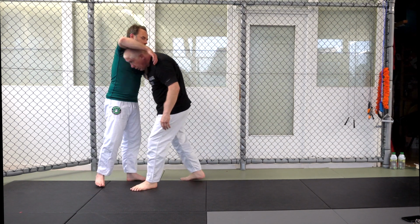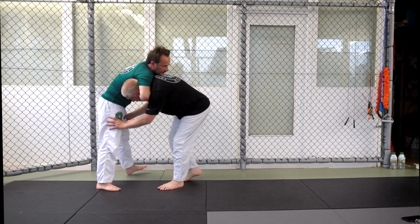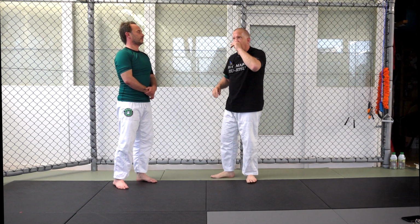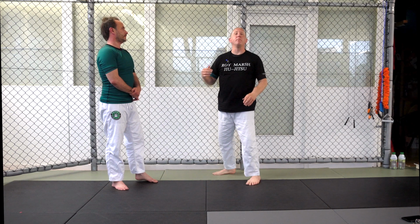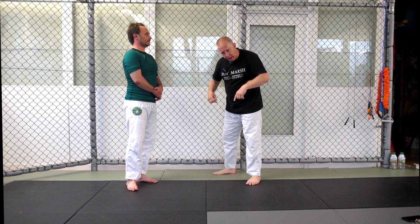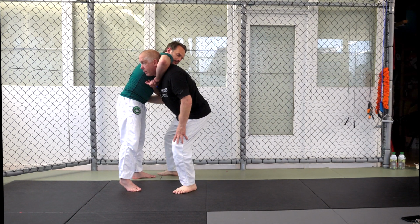When he goes for the choke, I want my hips in. If he does get here and he wants to finish the choke, I want our hips away. So it's not that hips close or hips far are always right; it's going to be dependent on where you are in the timeline of the problem. But the first thing I want to do is extend my head. Now, again, if I'm like this, I can't. So I need to get my hips in before he's had a chance to really lock the choke, or get my head posture broken down and my chin starting to go to my body. So we go here, I'm in.